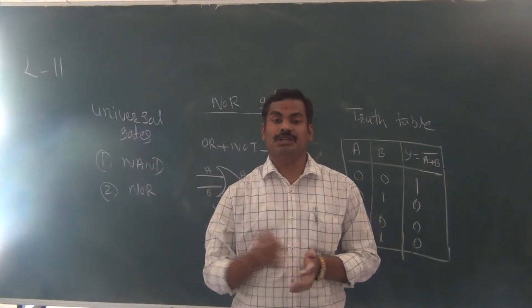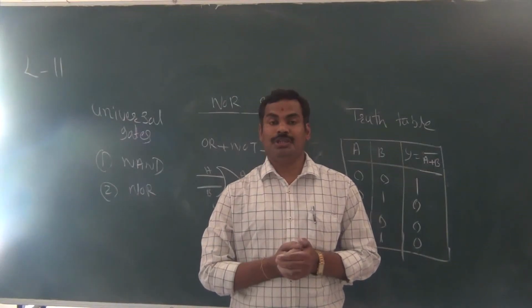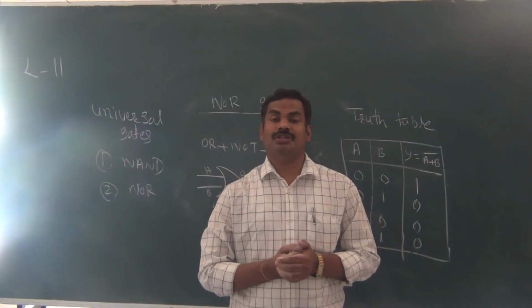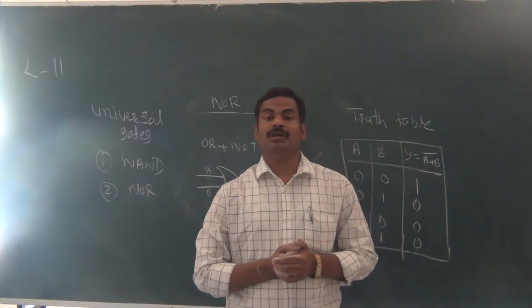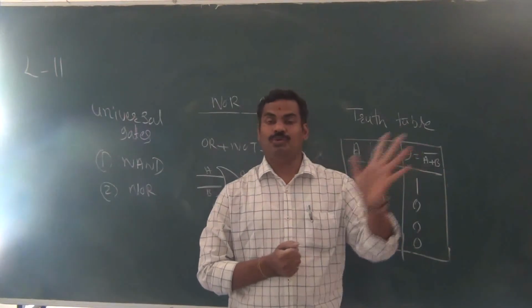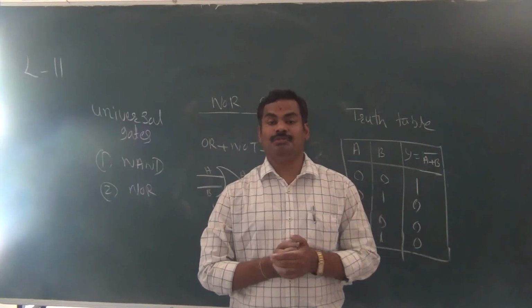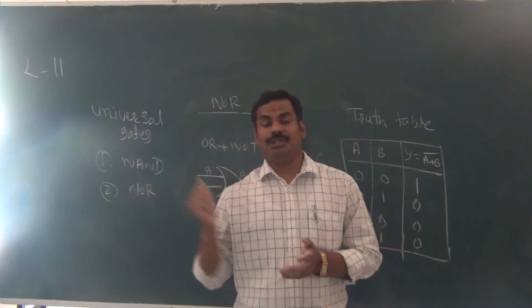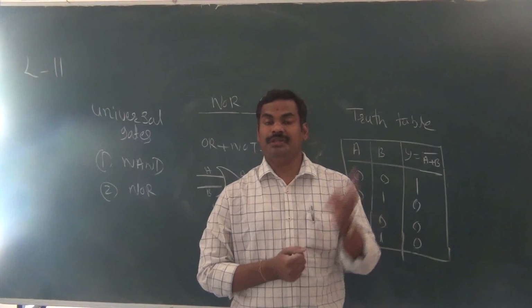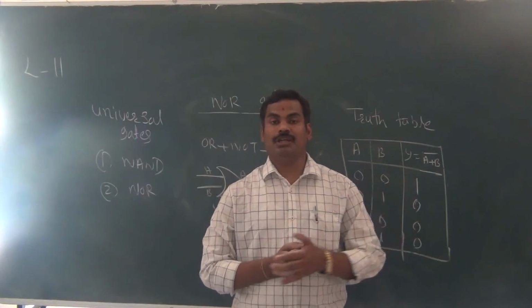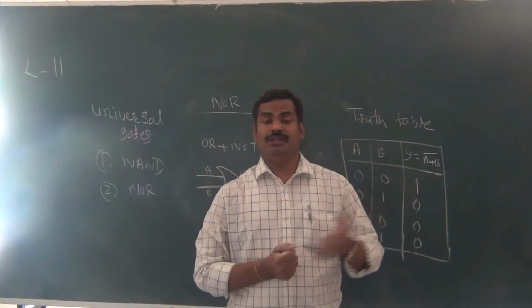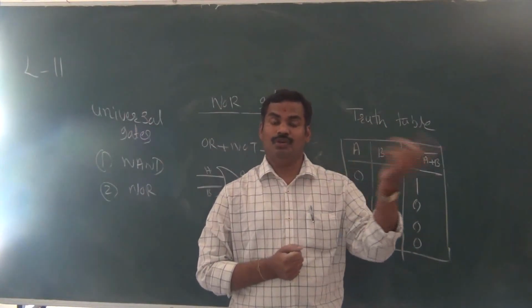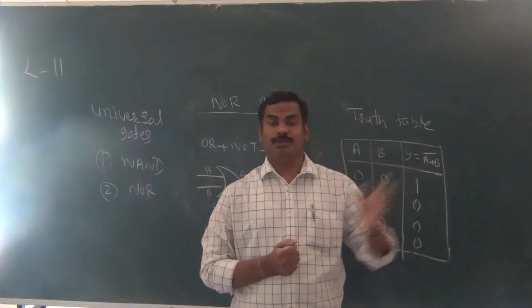In digital electronics, you studied the logic gates. Logic gates make logical decisions; they are basically the building blocks of digital electronics. In a logic gate there are many inputs and one output, and they use the principle of Boolean algebra. You are studying 5 types of gates. 3 are called basic gates: AND gate, OR gate, NOT gate. AND is nothing but multiplication. In an AND gate, when both inputs are 1 1, the output is 1 only. The remaining times it is 0 only.